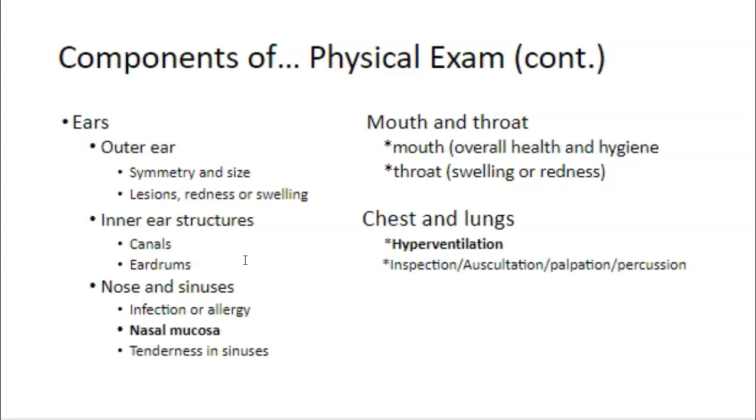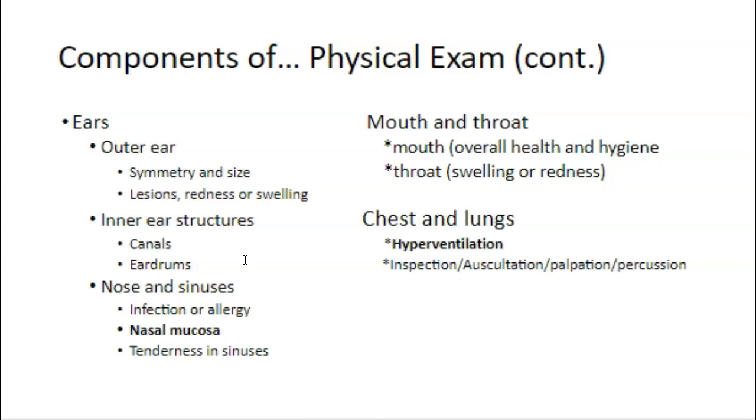And you'll go to the throat or the mouth, have them open up and say, ah, and you're looking for the overall health and hygiene in the mouth, the gum line, the teeth. Even though we're not dentists, that would still be a referral that could be made if somebody has really poor dental hygiene. And you're looking at the throat, any swelling, redness, any kind of signs of infection or anything out of the ordinary. That kind of completes the ear, nose, and throat as far as the upper, from the neck up. We would then travel down and go to the chest and the lungs.